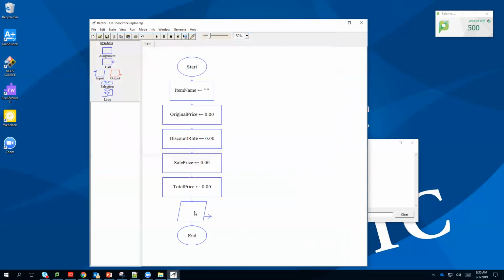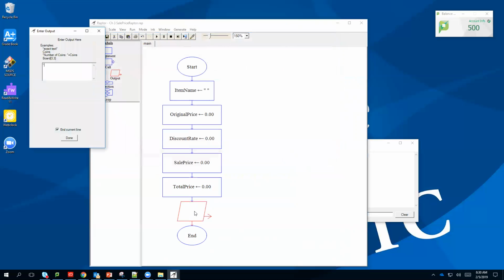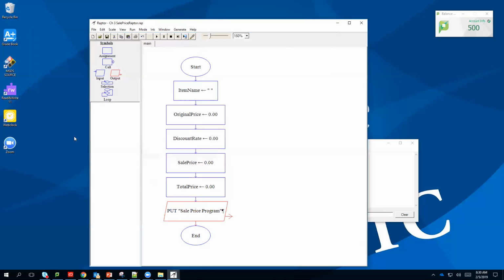Okay, so let's write out a nice message. First, we want to have the message say, sale price program. I'm going to click done. And then I want another output message.